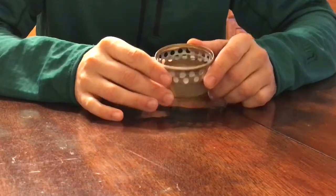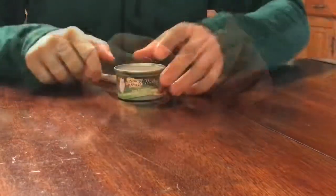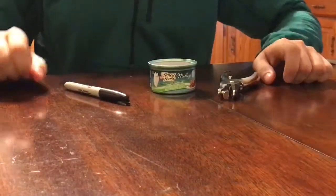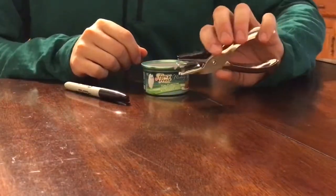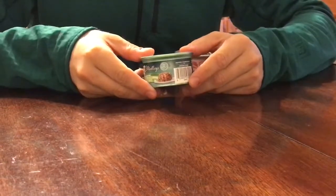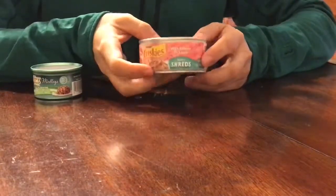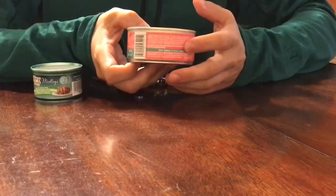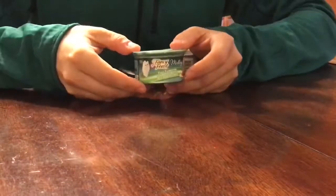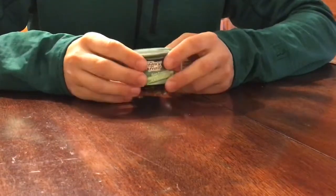In this video I'm going to share the tips and tools for making your own cat food can alcohol stove, as well as showing it in action. All you'll need is an empty cat food can, a hole punch, and a sharpie. A smaller cat food can is preferable — a larger or tuna can will be bulkier, and the holes end up closer to the base, making it more likely that fuel will pour out.